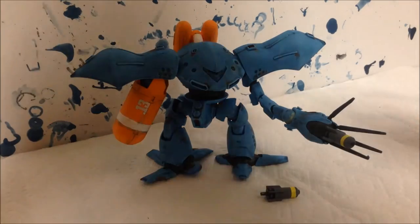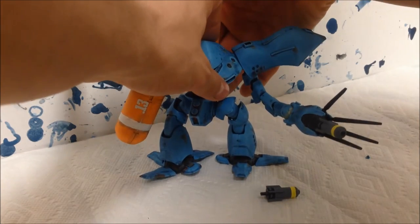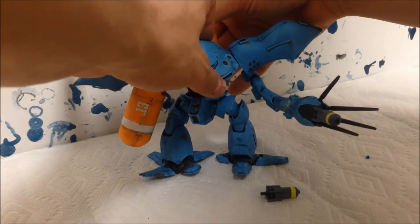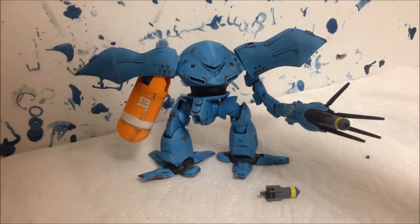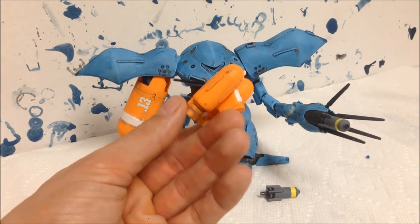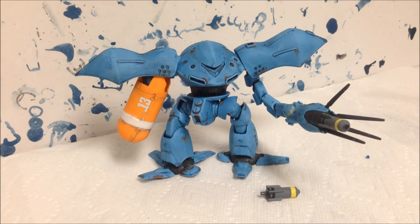I also went and kind of weathered, or rather kind of grimed up the jetpack, if I can get it off. This thing has been a very stubborn model. So you can see I just gave it just a little bit of grime, because I figured there wouldn't be just the number of Hy-Goggs in 0080, so I'd assume they probably recovered that and refurbished it.